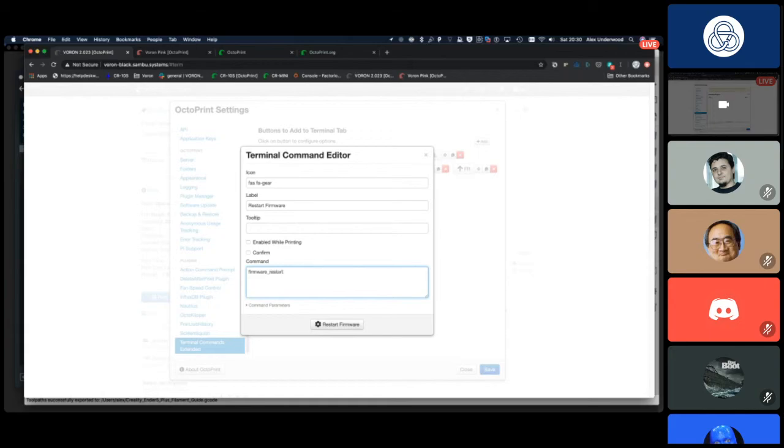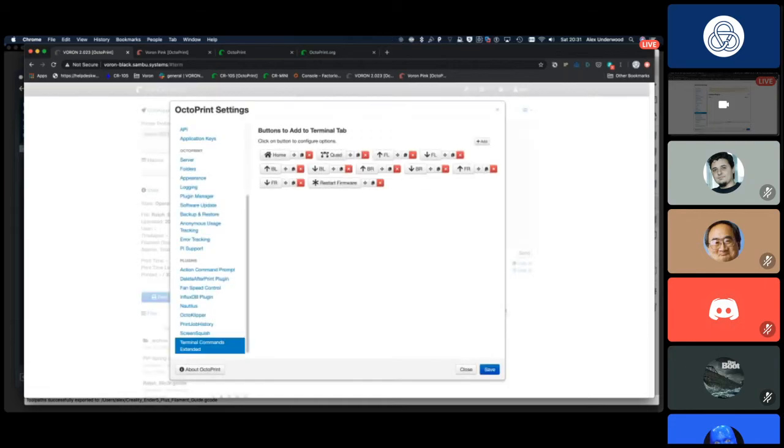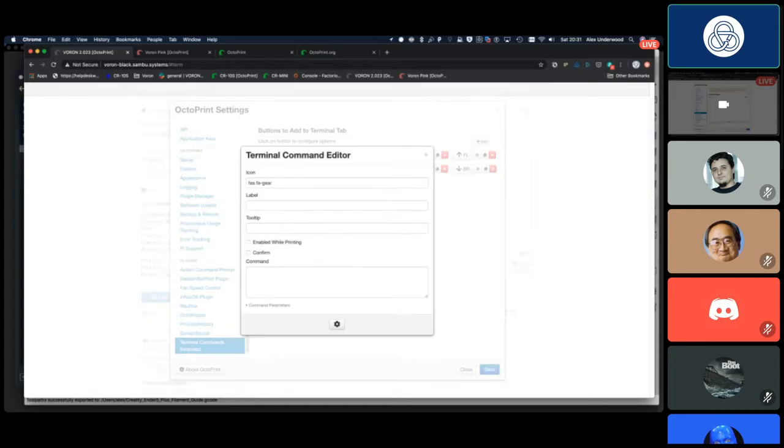You can give that a button that you like, an icon that you like. I don't know, star. And I want to put that up here. And another useful one is status.